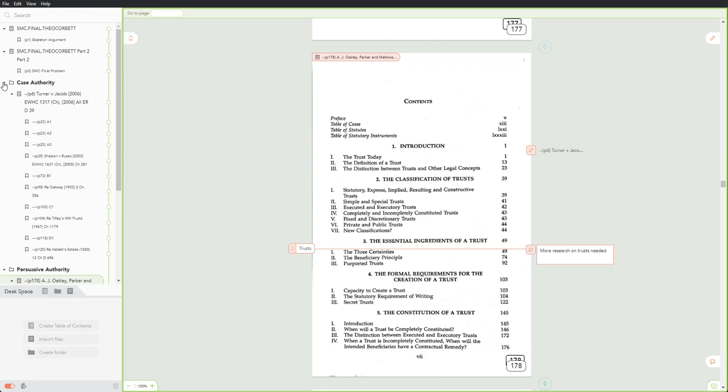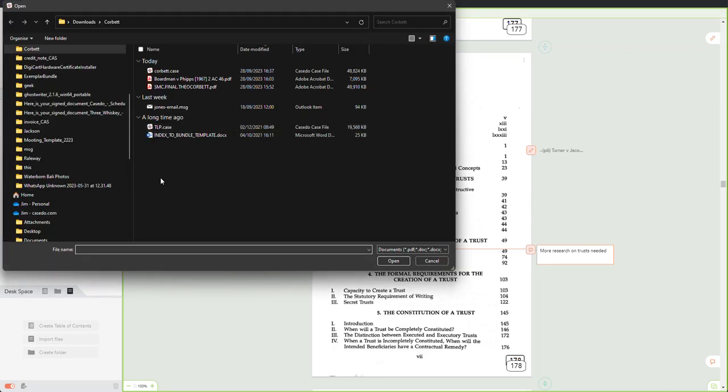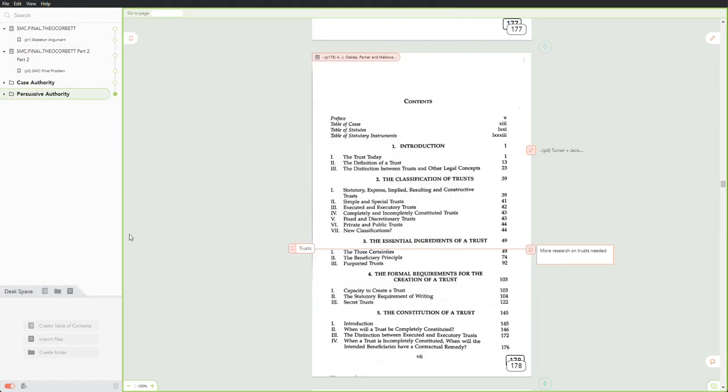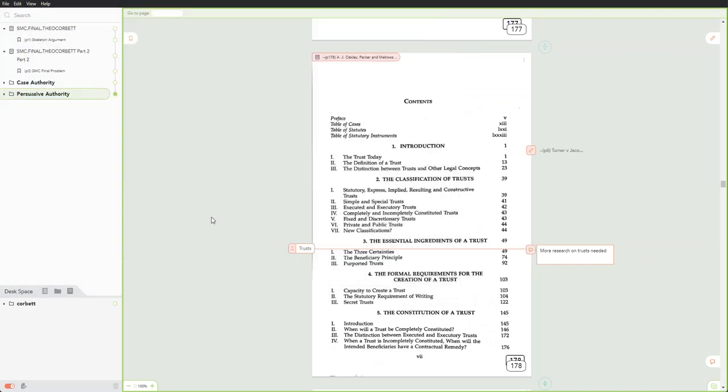And this continues like this until you understand what you're doing with your bundle and how things look. And if I need to at a later date, I can add in more documents. I can import a new case, another case. Let's import a case file. That was a case I'd already imported. This is another case here. I've imported that in there.